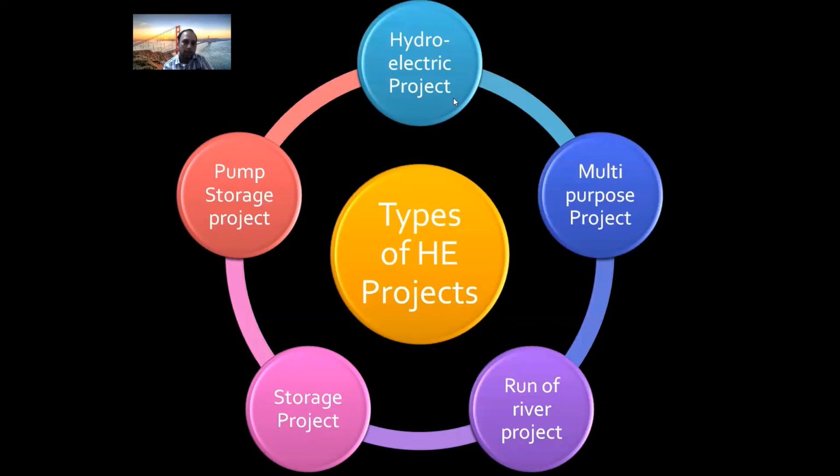To store the electricity, we cannot store AC power. Batteries are very costly and difficult to maintain and have a very small shelf life. So that's why we take that excess power and use it to pump the water from the lower reservoir to the upper reservoir. And during peak demand, when there is more demand and less supply of power, we use the water in the upper reservoir, generate electricity, and put it back into the lower reservoir. This is how pump storage schemes work.